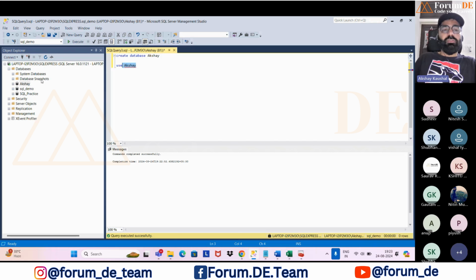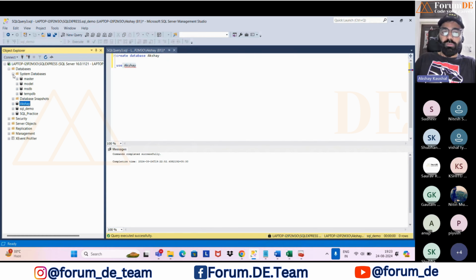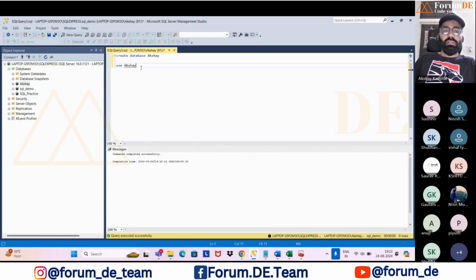Else, if you're not telling, it will create the table under the system database, which we don't want. So I want to create under Akshay. The use command has taken me inside this Akshay database, right? So whenever I'm creating any table or anything, it will be created under Akshay.